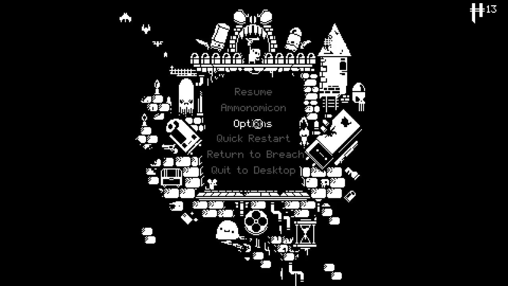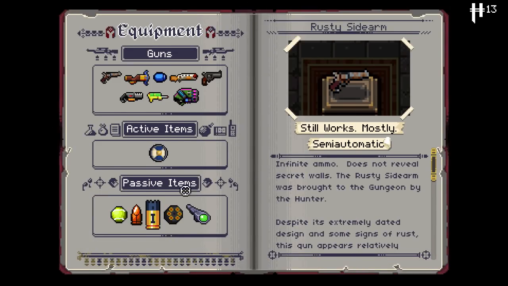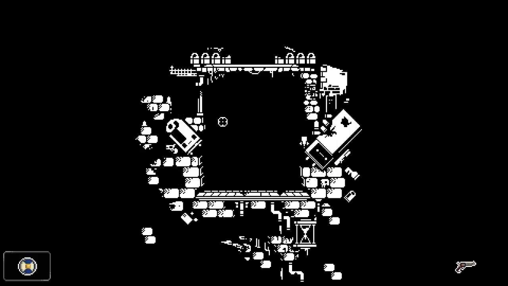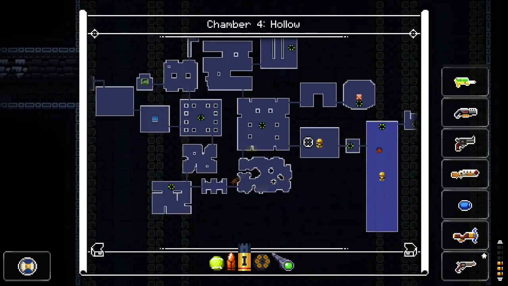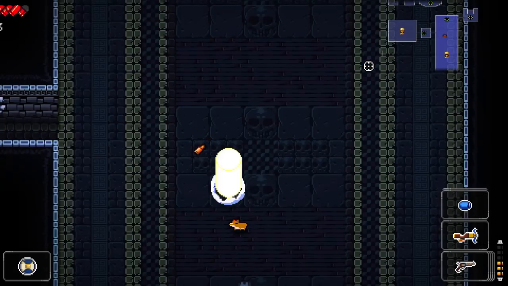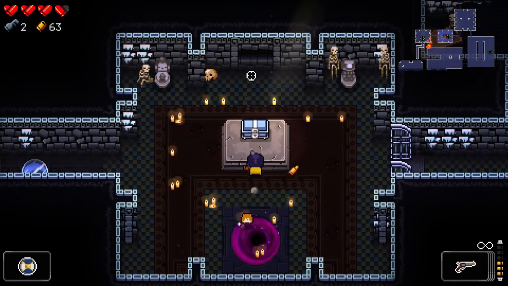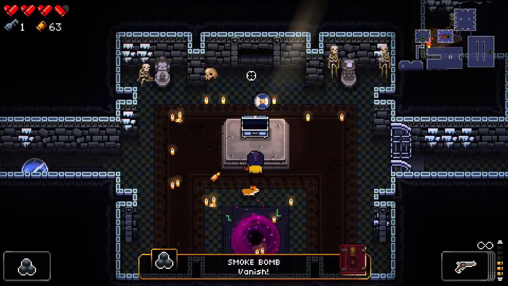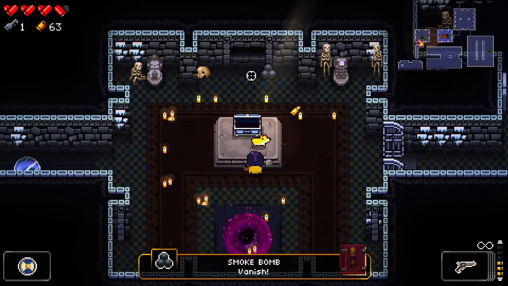Okay, I do want to see what this is because I do not at all recognize it. Used to block bullets. Really? I would have never in a million years expected that one. Okay, let's go back. Let's open up this bad boy. That gave us my balls, I guess. Smoke bombs. I don't want those.